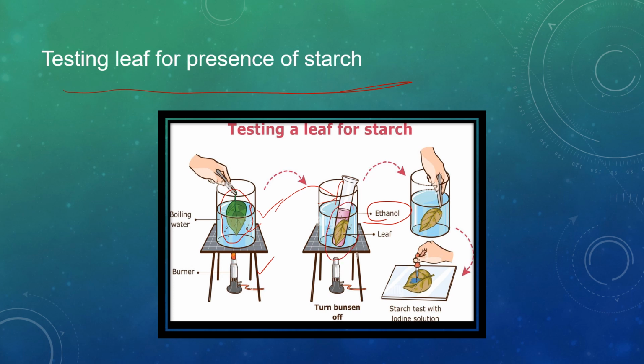So this is a water bath, with ethanol in this boiling water. A beaker is inserted, and in that ethanol is there. Okay, and that leaf is put inside, and it is again boiled in the water bath till it becomes colorless. So, till the leaf becomes colorless. For the removal of chlorophyll, it is boiled in ethanol.